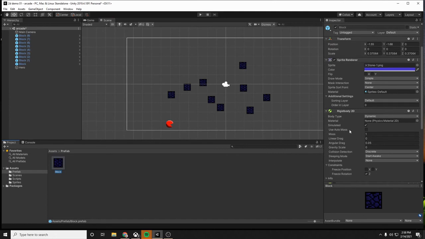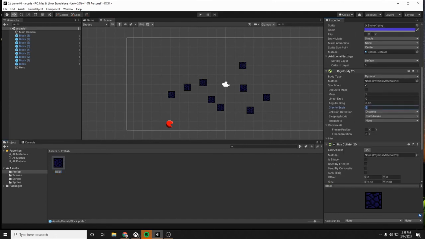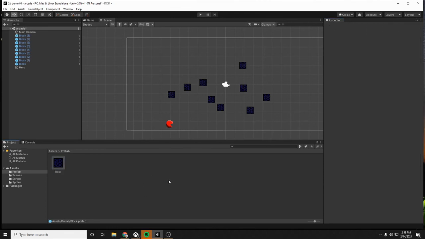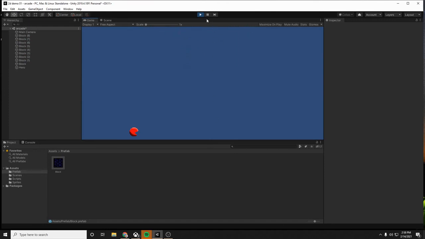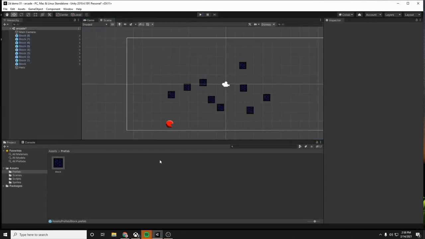So, for example, if I go down here to the rigid body and I decide that I want the gravity to be -1, now when I play the game, you'll see that they all fly up like that. So using a prefab is a really good, quick way to set up something that you're going to use over and over again. And then what we'll talk about soon is what if I didn't want any of these to start in at the beginning, but I want them to appear later on, and that's something that we'll do through code in just a little bit.